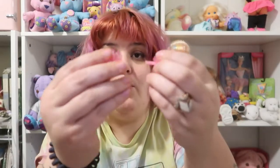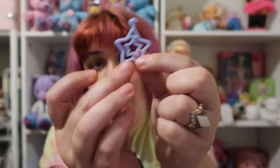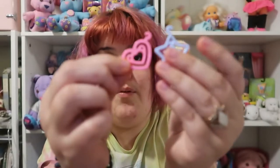We have these two little bows. We'll have to figure out where these go. And then these are her earrings that are also stencils. There is a blue star and a red heart. So let's open our second bag of accessories.